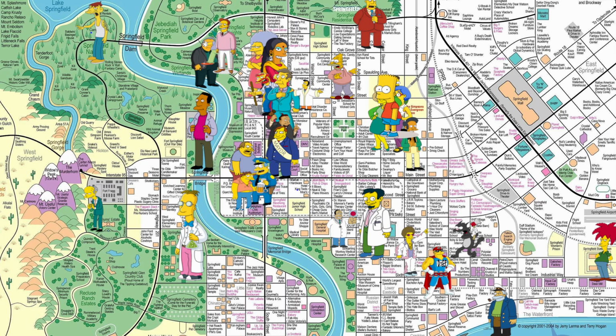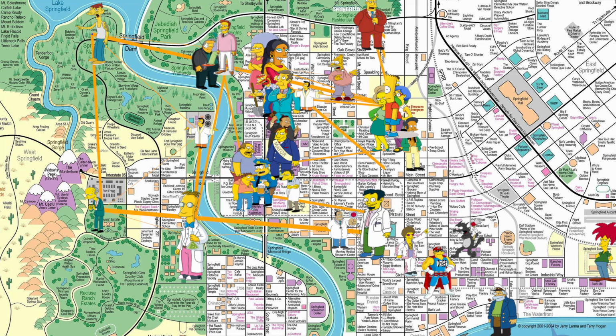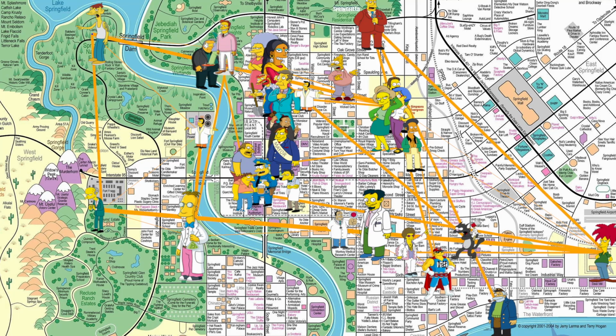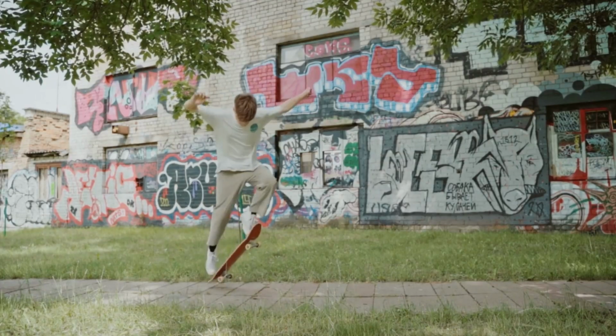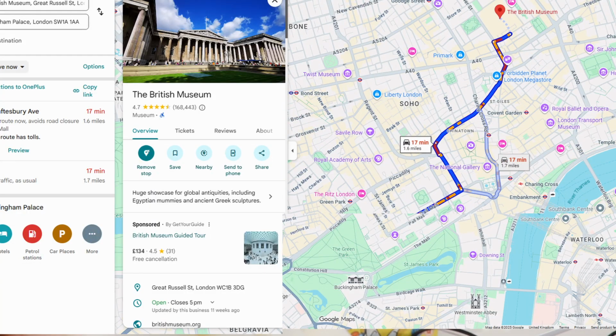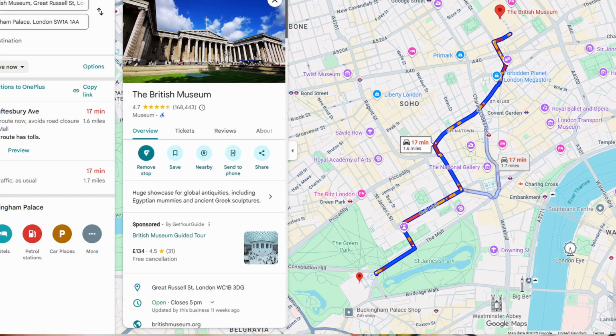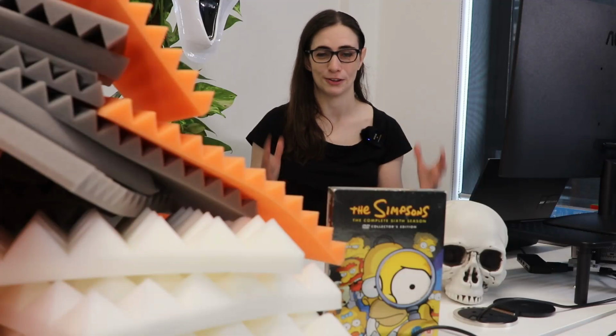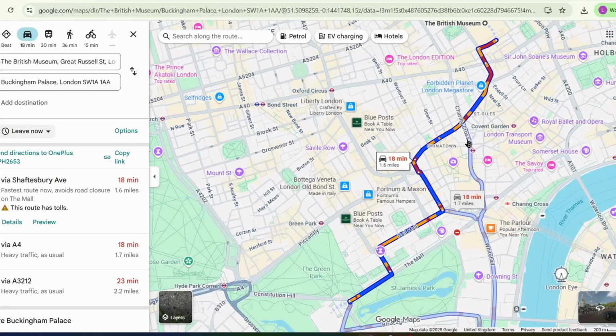So this gets us closer to something we can work with. I mean, it certainly symbolises what we want to do, but we do have a problem because these paths are completely direct, ignoring anything in the way, just go straight from A to B. And last time I checked, Bart can't ollie over buildings. So if we think about real world maps, when you ask Google for directions, it doesn't just draw you a straight line. It actually tells you where to go. It gives you the left and the right turns that you need to take and the paths you need to do to get there. And it also gives you multiple options.